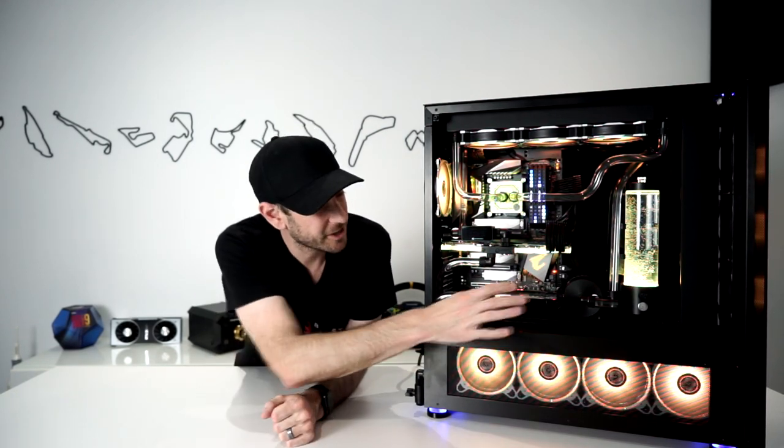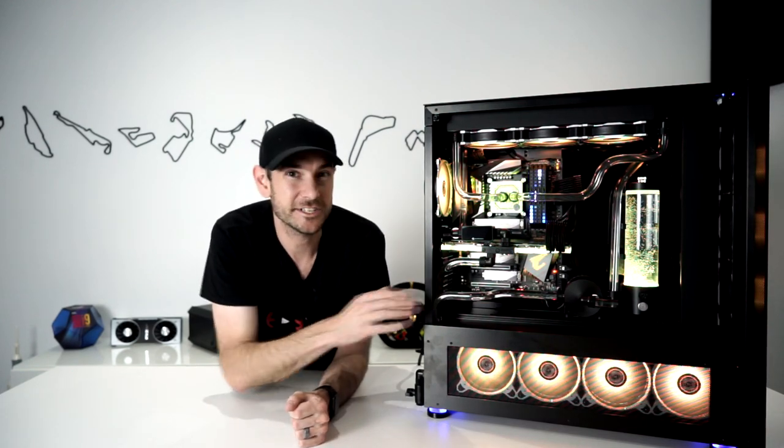So yeah, it is a little bit tight in here behind the 480mm radiator, and I honestly do question just how efficiently this radiator is going to be running given the restricted airflow that it has behind it. But other than that, it's an absolutely beautiful case, absolute pleasure to work on. No sharp edges anywhere, which is really rare for an aluminium case, so they've done a really brilliant job of this case. But again, if you have any more specific questions about it, let me know in the comments, and I'm happy to answer those questions for you as well.